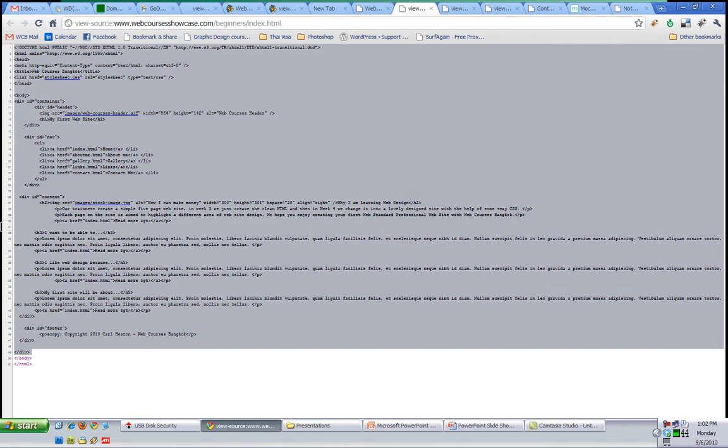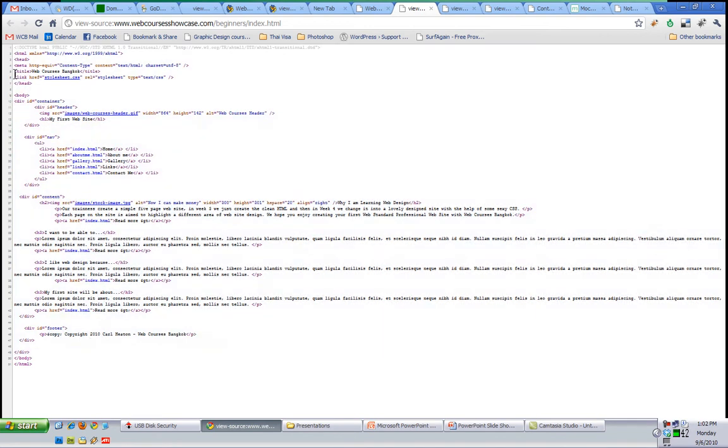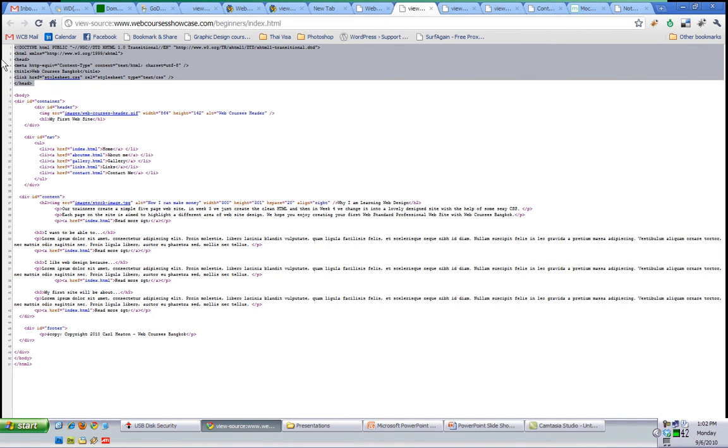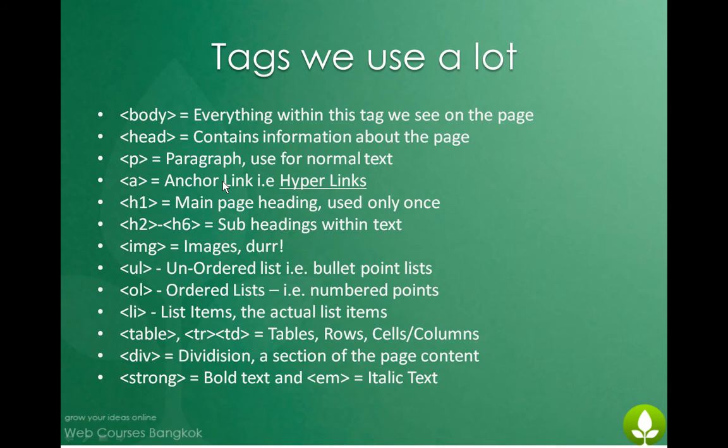Okay, the body there, so all this stuff here is what you see. The head, you don't see. Okay? Alright, so let's go back to my presentation. So the head contains information about the page, and that's things like the link to the CSS, when it was made, keywords, description, but you don't see it, you can't click it.